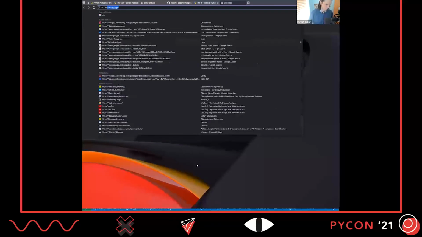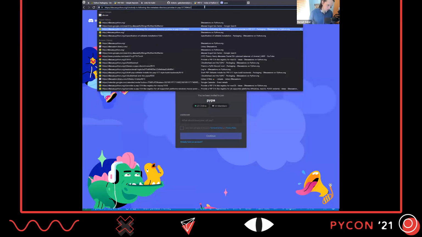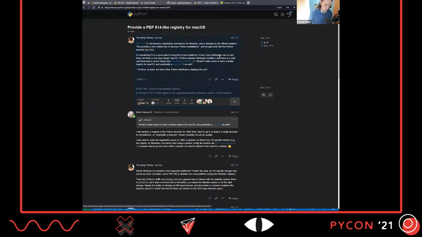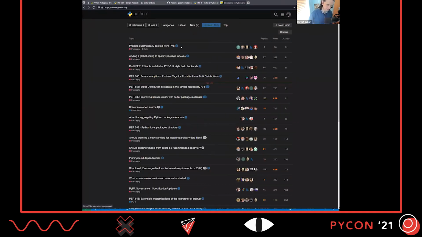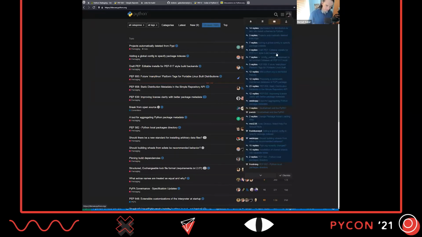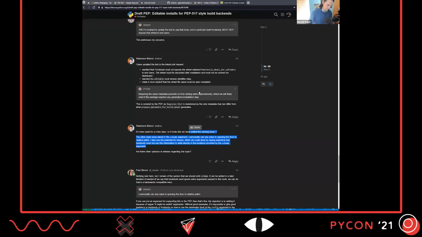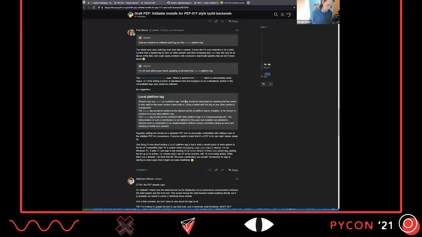Anyway, there's a discussion. By the way, there's a Discord link too, but if anyone has any packaging questions or problems that you're running into, your best location to ask for help is the packaging section within the Python Discuss web server. For example, here you can see there's a discussion going on for editable installs. This is what will allow all tools to provide editable installs. So not today, but maybe by next year, pip install --editable will work the same way for all the backends.